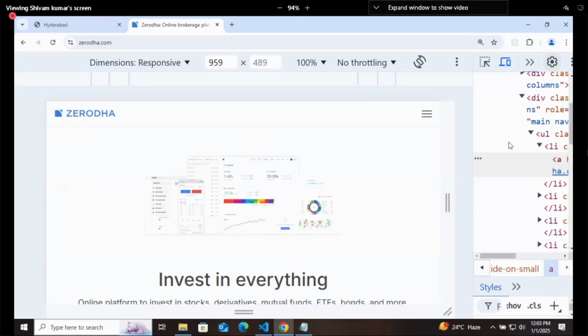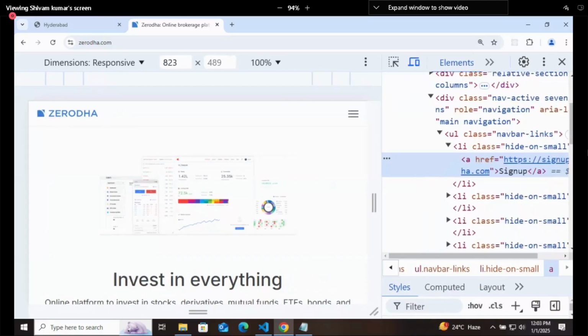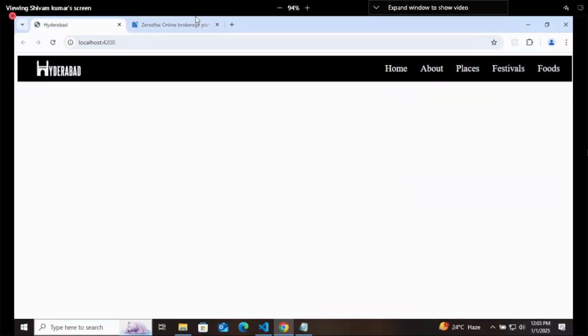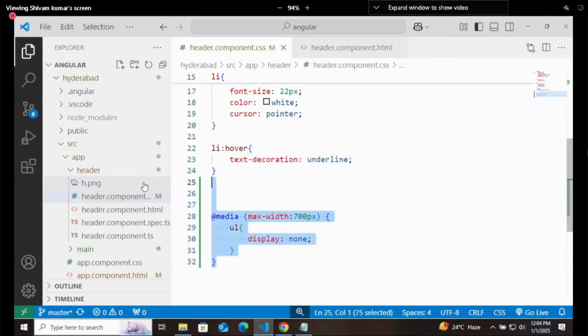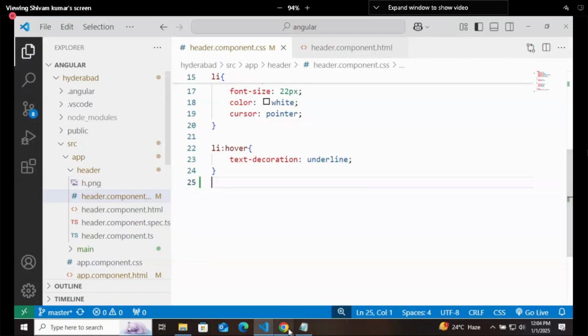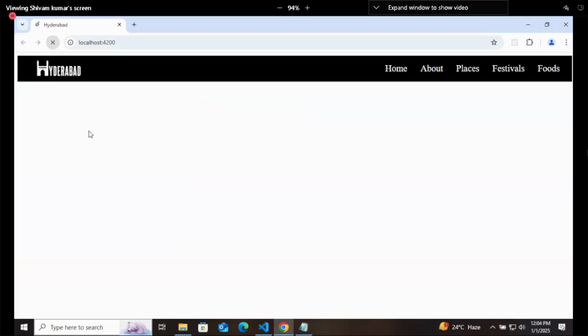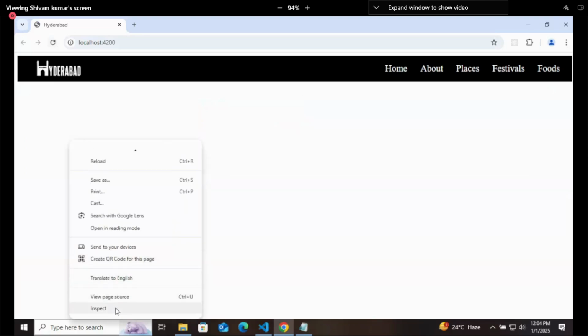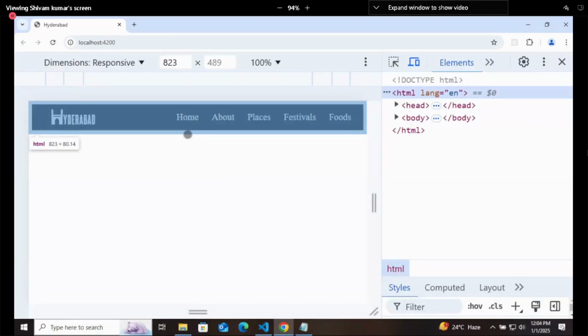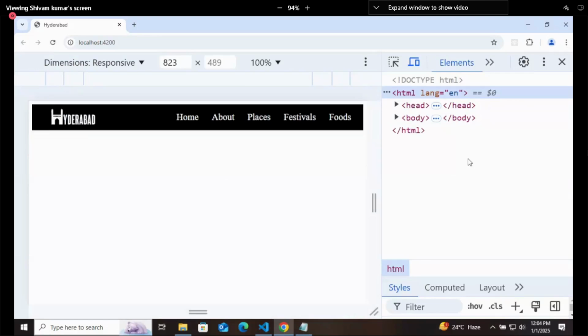For that, there is no other logic. First, design your header the way you want. We have designed it, right? And let me remove this part. I'm not writing anything. When you check your header on mobile, this is how it will look, and that is also fine. There is no problem. The problem will be when you go to a smaller screen.